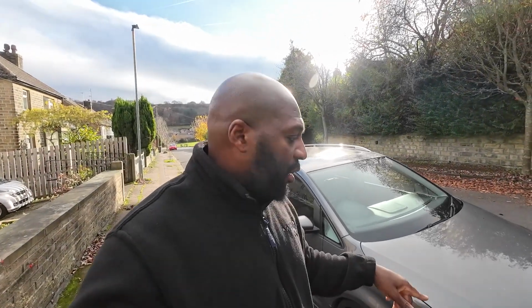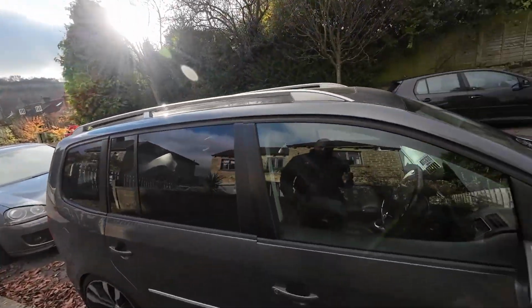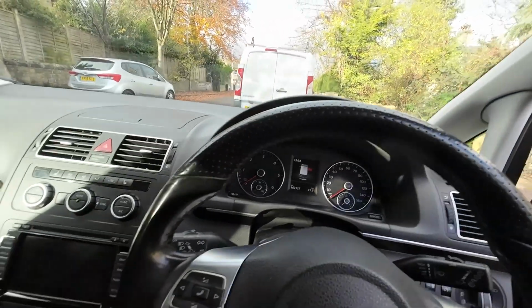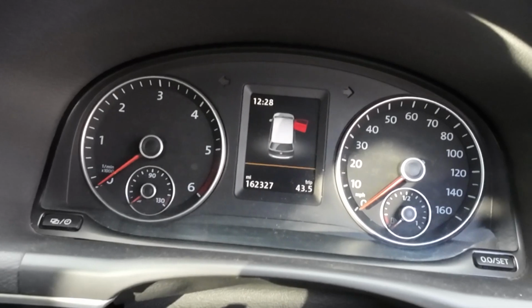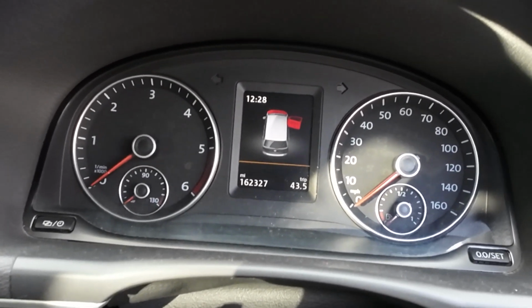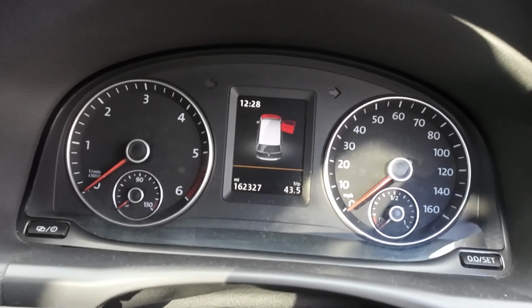Right, and it is a few days after I finished fitting the bonnet lock on the car, and I will show you that the job has been successful. The bonnet indicator is off, and I'll pop the bonnet, and the bonnet indicator is now on. If you have that type of problem on your car, the chances are it's the bonnet switch.